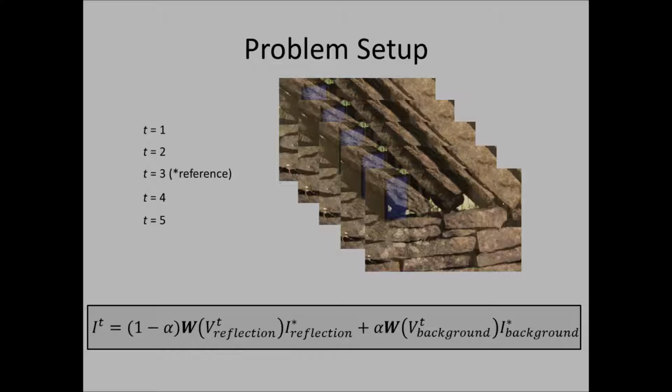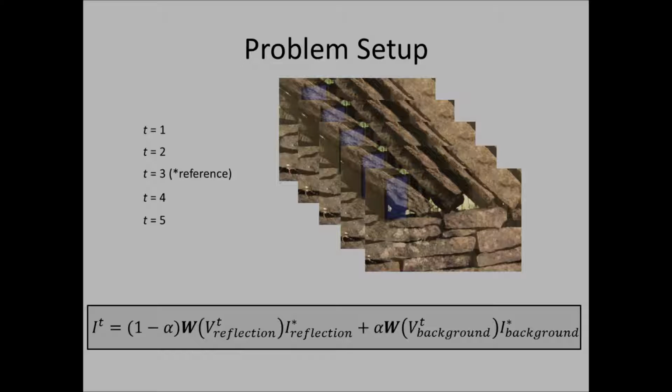So, how does this process work? A reference image is chosen from a series of images taken from different views. The index T image can be written as a vector and decomposed as a sum of warped versions of the reflection and background components of the reference image. The warping matrix W is an n pixels by n pixels sparse matrix of interpolation weights, and there is a different warping matrix for the background and reflection layers because they move differently. The motion field for the reference image is all zeros, and its warping matrix is the identity matrix.